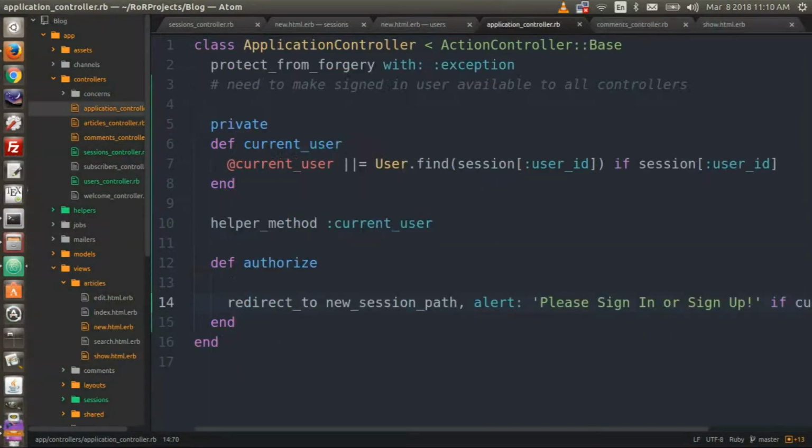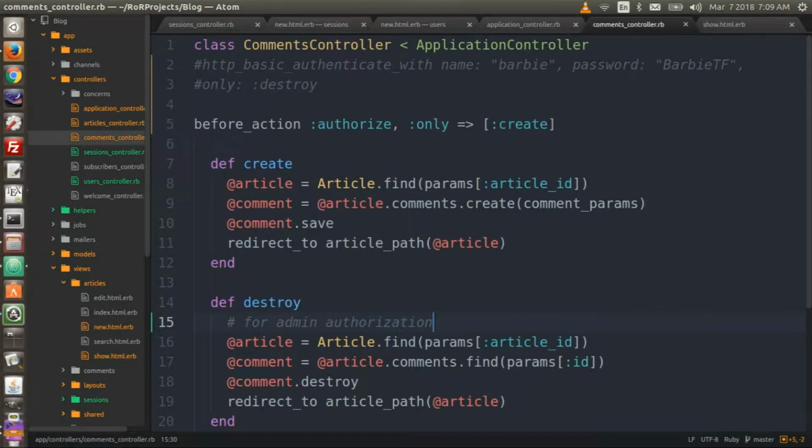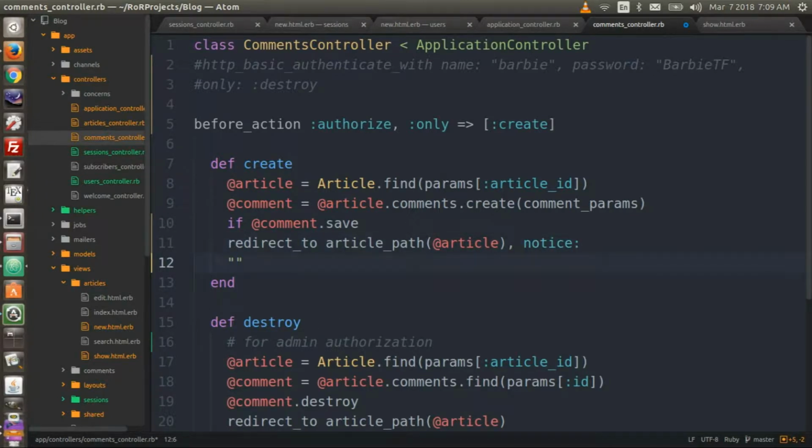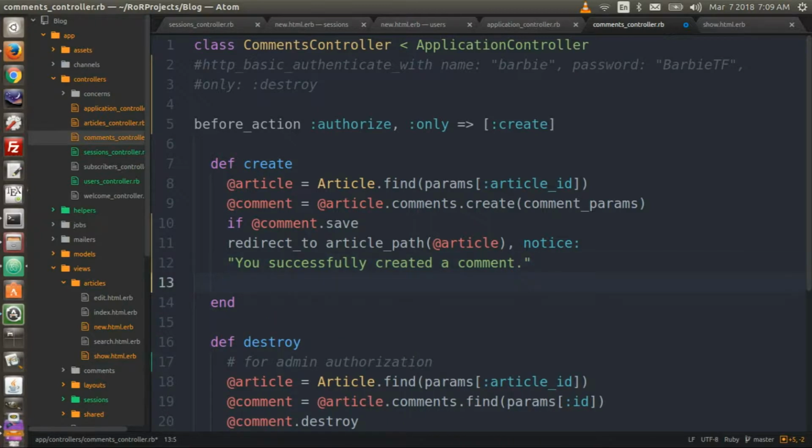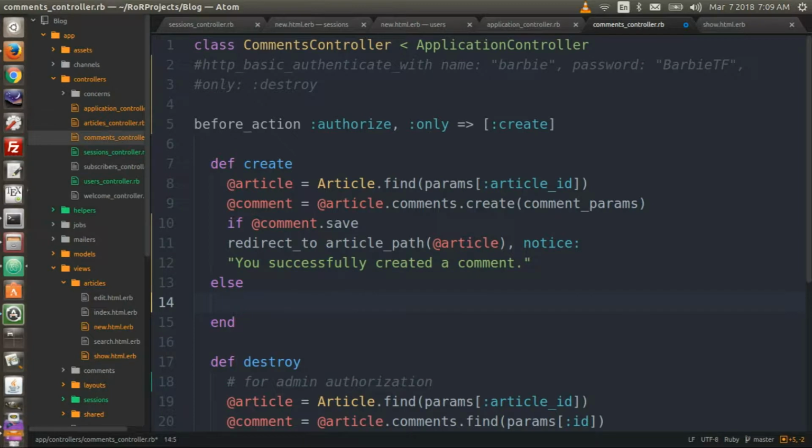While we add it, in create, where we have comment.save, we need an if condition. So if comment.save, let's create a notice, and let's just say you successfully created a comment. Okay, and then else, if something goes wrong, we can still redirect to the same articles path.